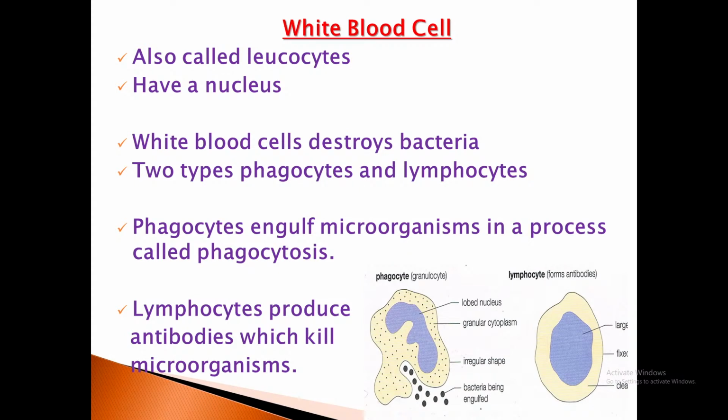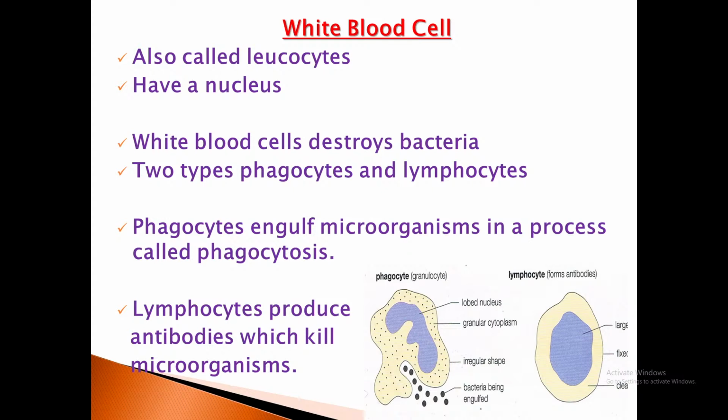Now the white blood cell, it is also called leukocytes. So instead of saying white blood cells, some textbook will actually call it leukocytes. Now in terms of components, what make up the white blood cell, normally they are saying that white blood cell does not have any nucleus. Now the nucleus of a cell is what is responsible for controlling the activities that take part in that cell, regulating the different things that take part in the cell. That is the function of the nucleus. But they are saying that you will not find one in white blood cell.